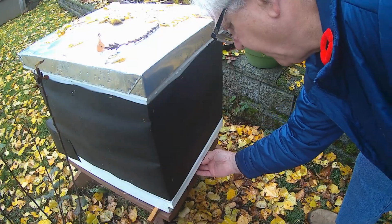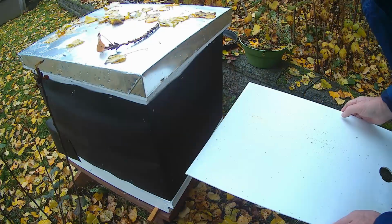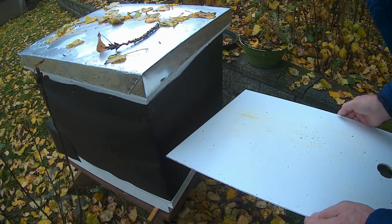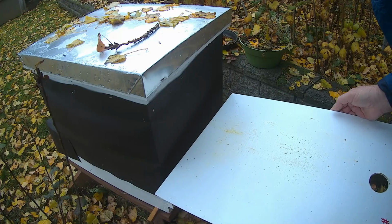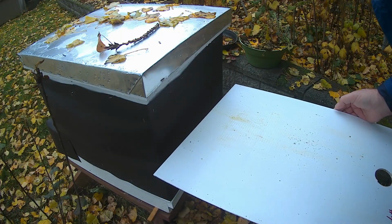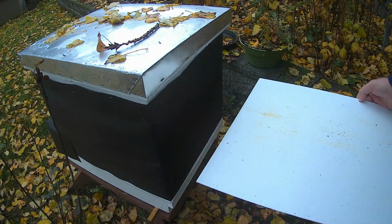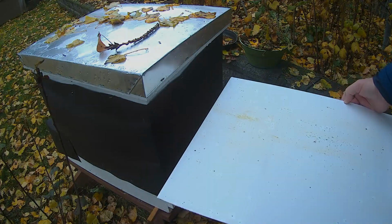Alright, hive 4. One, 2, 3, 4. I see 4 on there. Alright, so that's the first day after an oxalic acid treatment. So, I'll be back in a minute.